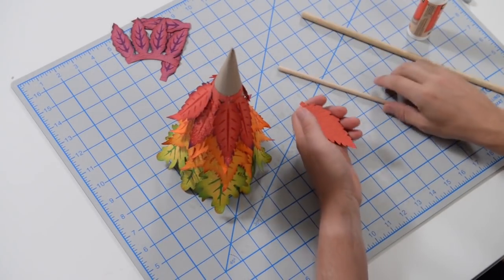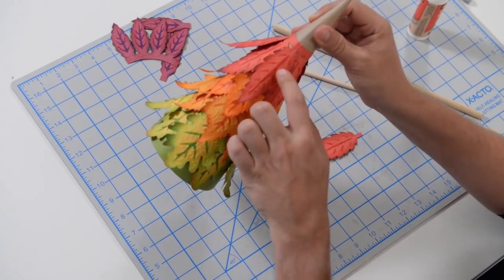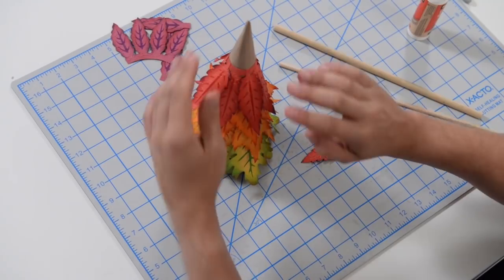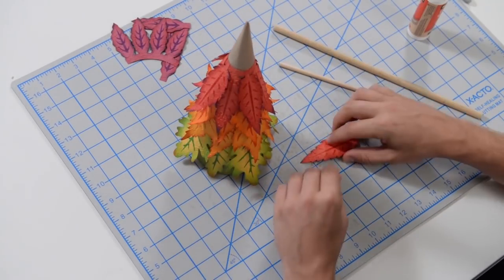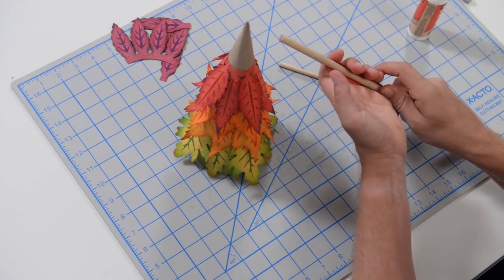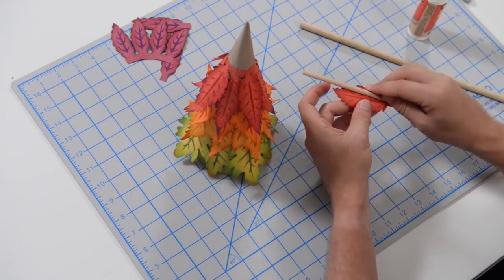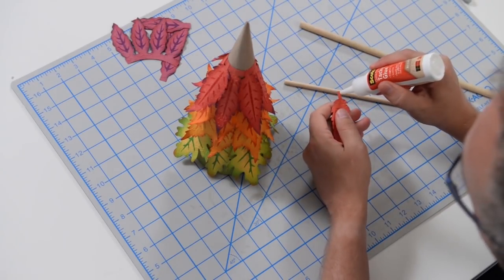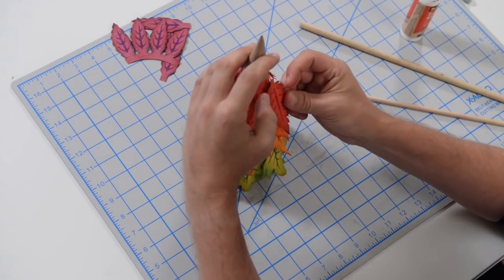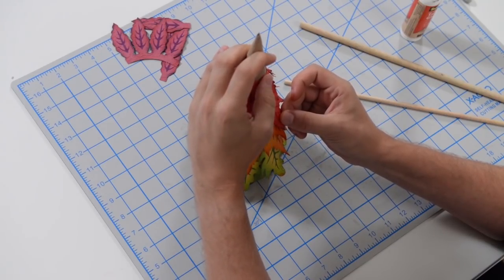I could see just making this without the pedestal — it's really cool on its own. But we did include a really pretty little pedestal you can create to put this on. The red ones might be sticking out a little bit too much; I might want to put a dab of glue right up here to hold it more flush, but I think with time it'll settle in. There's a lot going on under it, which may be why it's being pushed out, but I wouldn't get too picky — take a look at the forest floor: it's a beautiful chaos.